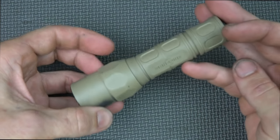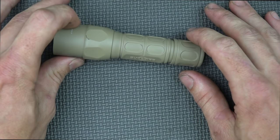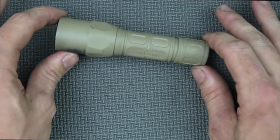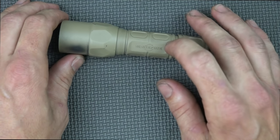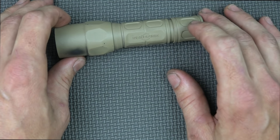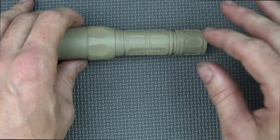One thing to note though, Surefire does not consider this a weapon light. That said, myself and many others out there have used it on plenty of different rifles and haven't had an issue. This one's been on 5.56, 5.45, and 7.62x39 weapons so far. Zero issues, no negative light discharges, anything like that from recoil.